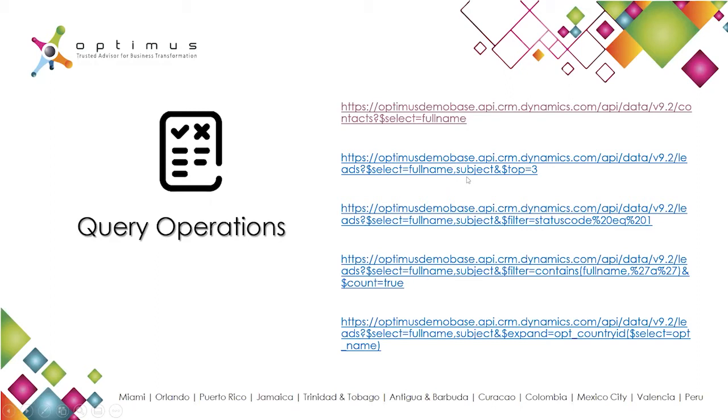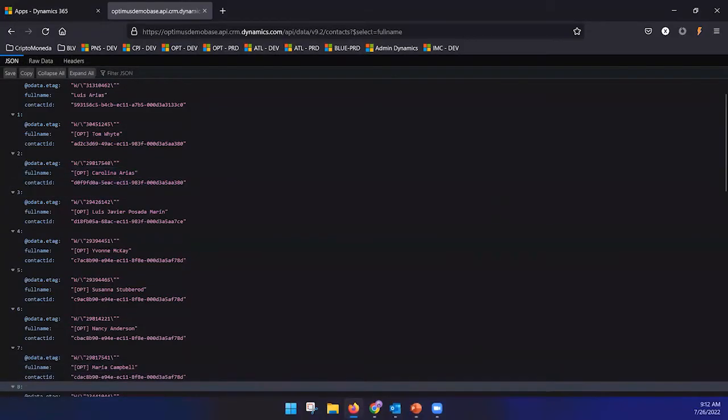Something that you have to keep in mind is that the name of the field that you are going to be using is the logical name. I mean, in the form, it's probably not going to appear as full name. It's going to be like lead name or something like that, but the name of the field that you need to include here is the logical name. So you need to know the structure of the CRM if you want to define which fields you want to include here. Additionally, you could define a top, for example, this top three. Let me show you that.